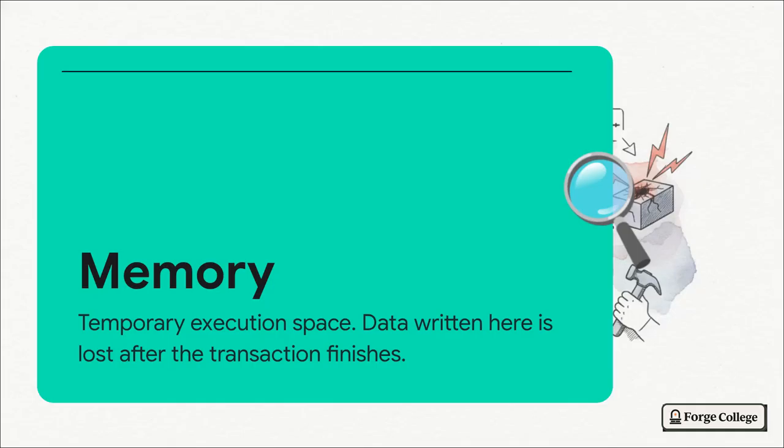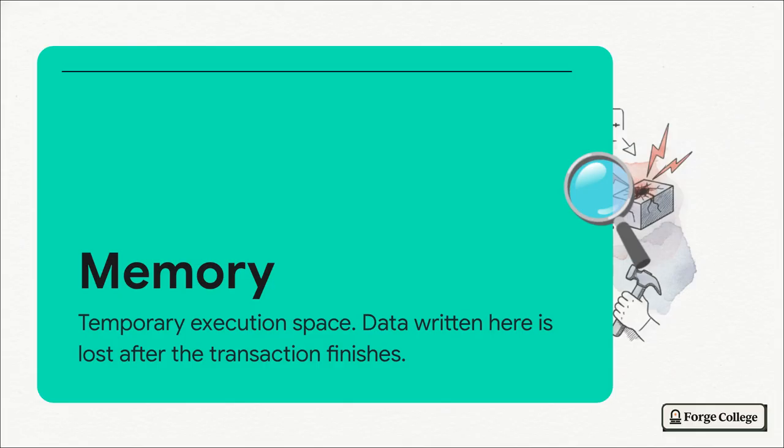So the culprit here actually comes down to one single, easily overlooked keyword, and it brilliantly illustrates a fundamental core concept in Solidity, which is memory. Memory is basically just a temporary execution space. Think of it like writing a legally binding contract on a paper napkin while you're sitting at a coffee shop, and then just tossing that napkin in the trash on your way out the door.